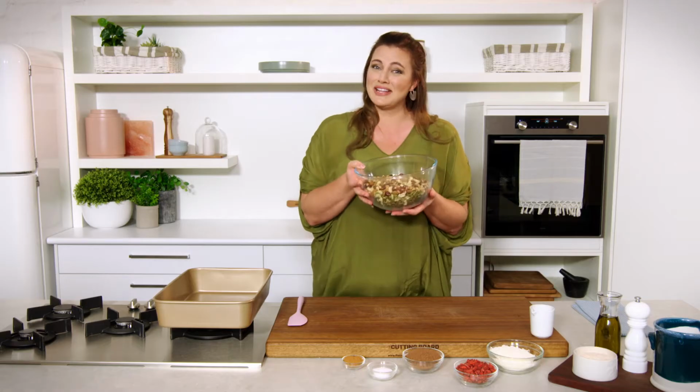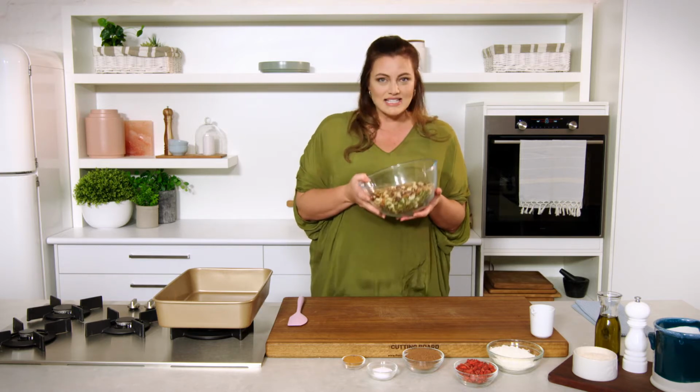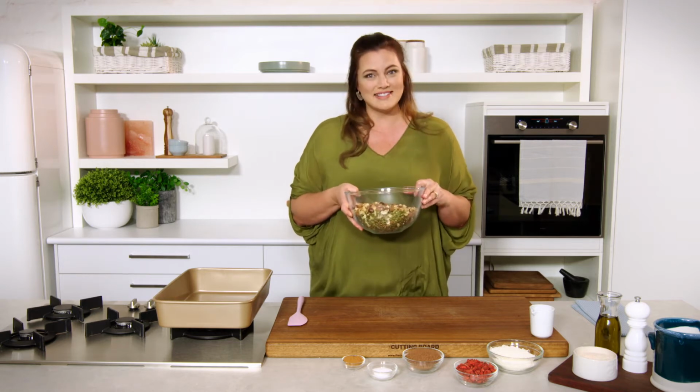Got a delicious granola recipe for you today. I call it game-changing because it's gluten-free, grain-free, sugar-free, and dairy-free. And you can even make it nut-free if you've got nut intolerances in your life.